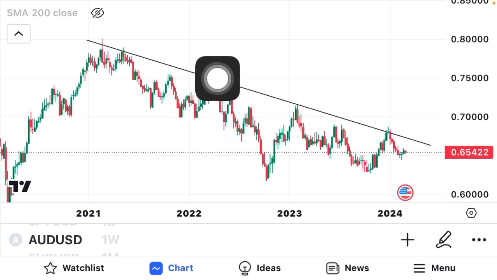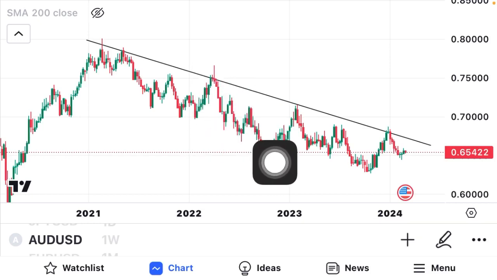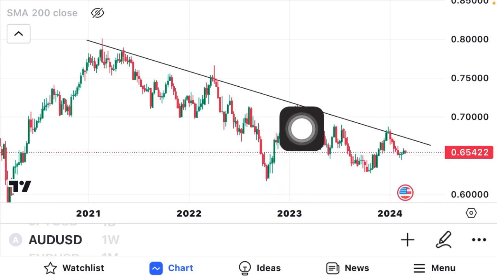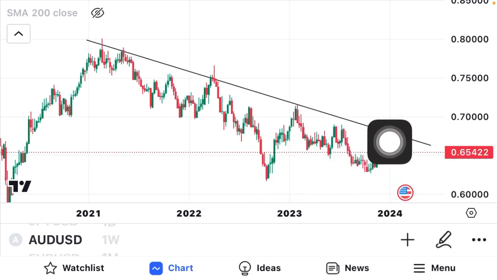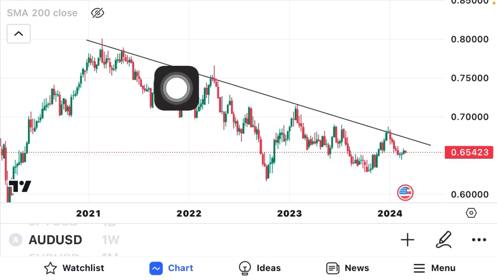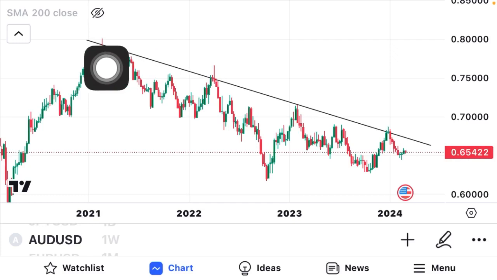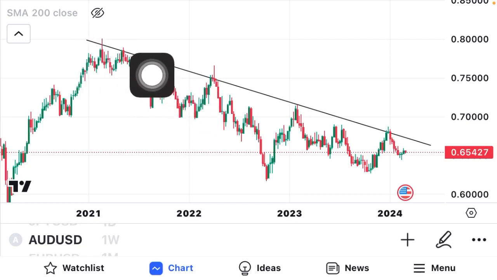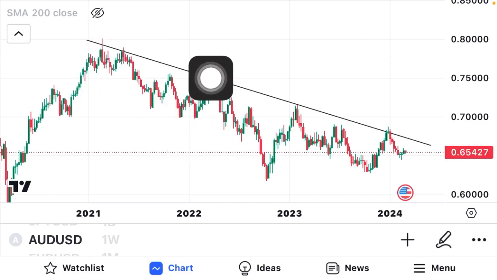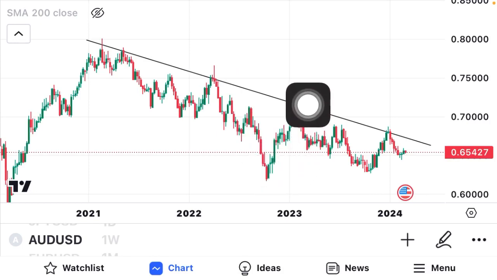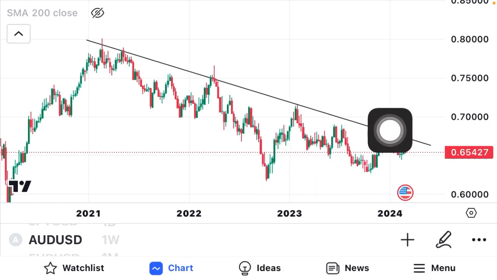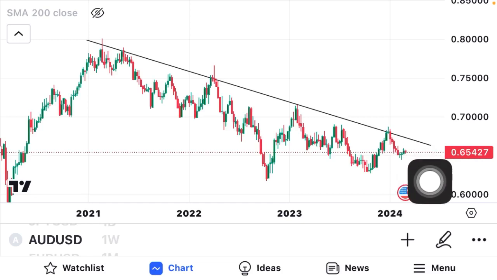It went up again, rejected it, then came down. It tried to reject it again but could not touch it, and came down. Now you can see that this is the 4th touch. Anytime the market rejects a trend line, it tends to go in the opposite direction. As you can see, the market touched the trend line, came down, went up again, came down, went up again, came down, tried to go up again, came down. Here is the 4th one and it's coming down. You can see how the market is moving.